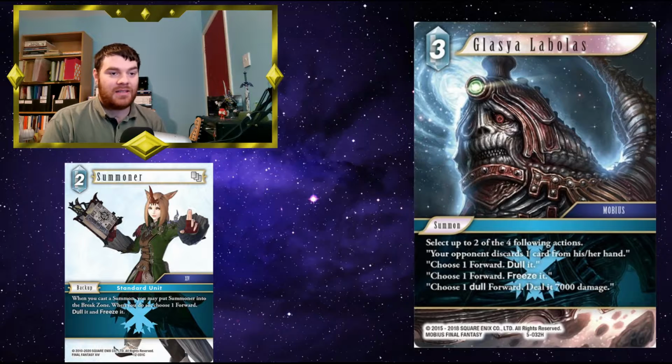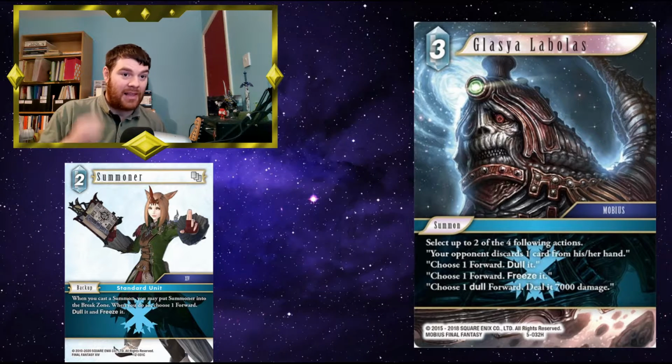Glaciolabalus, again, it's just a fantastic card to use with it, because you can choose one dull forward, deal it 7k damage and make your opponent discard, and then you can still dull and freeze something out of the way. And the fact that Glass has 2 options already makes it such a strong card, but adding the Summoner into the mix as well, so you effectively get 3 just from casting Glass, wow.